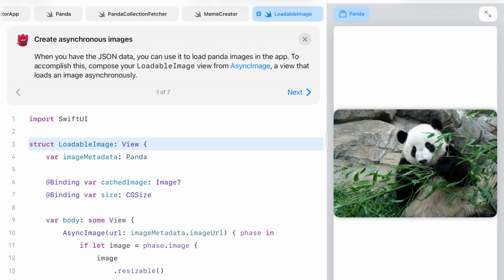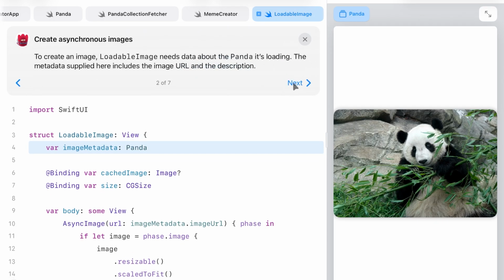Now, after our clean data is loaded, we will show those cute panda pictures in our app. We build a reusable, loadable image view using SwiftUI's built-in AsyncImage. AsyncImage handles downloading the image in the background completely automatically.